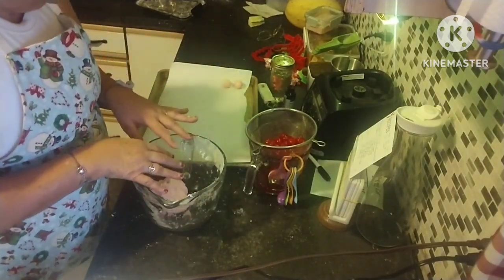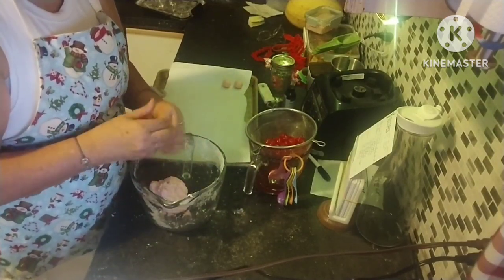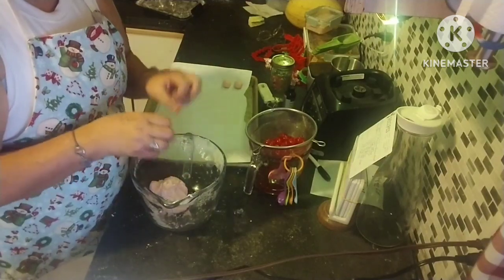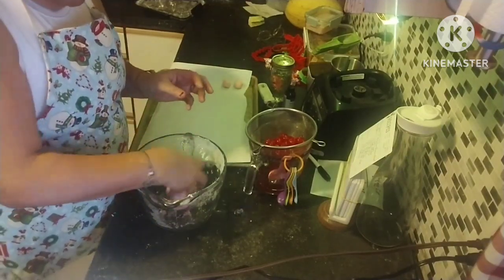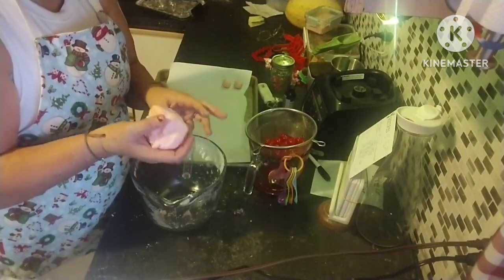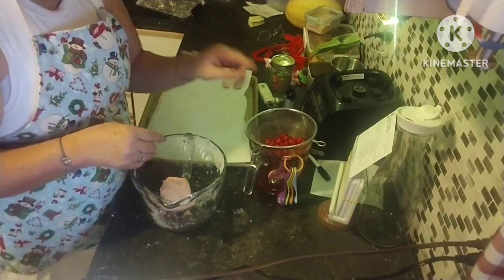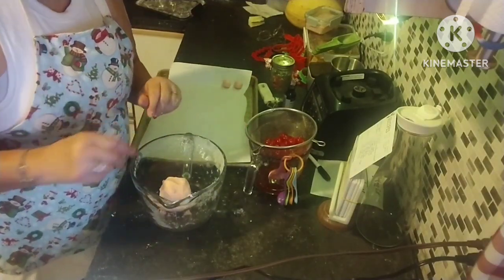So I'm going to pause the video right here because you kind of need to work efficiently, quickly, but not be rushed. Otherwise, this cream filling is going to start melting on you and you're going to have problems. So I'm going to stop the video right here. I'm going to do the rest of the cherries and then I'll bring you back.